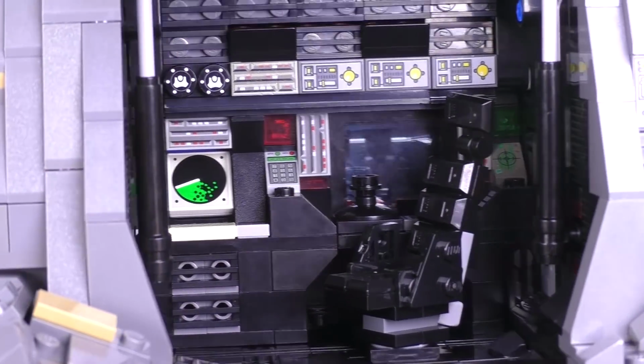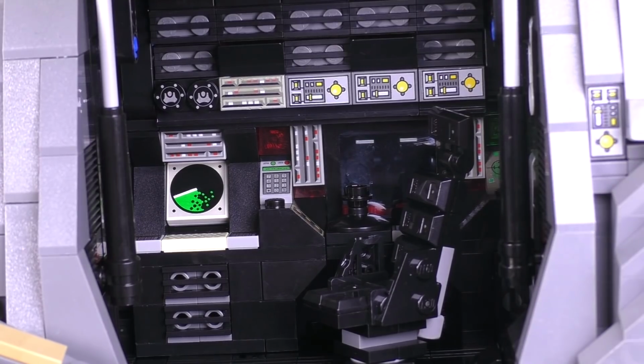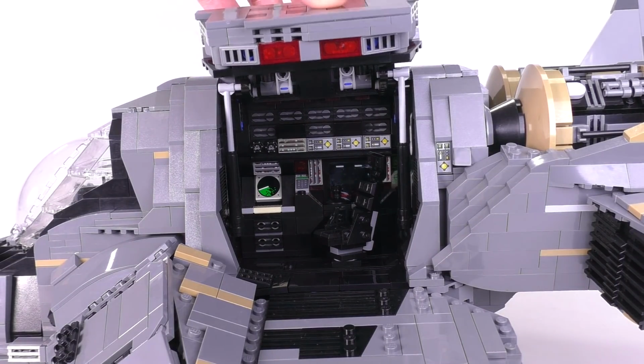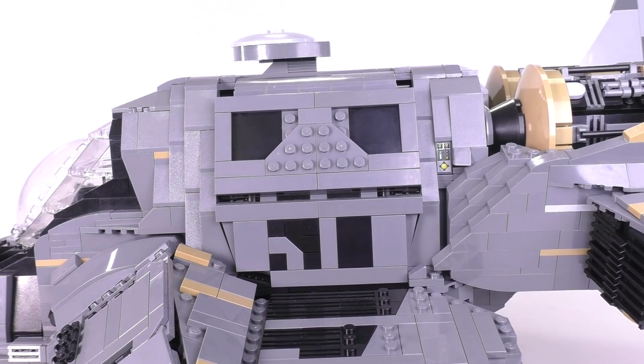Those piston type pieces that are used to keep that hatch open have just enough friction so you can just lift the door up and it stays there, and close it back down without any hitches. I like that function a lot. There's nothing that needs to snap open or stick in place to keep that door from falling down.